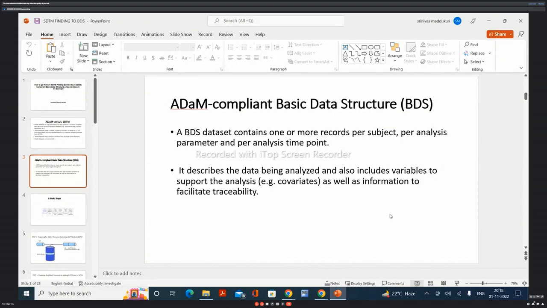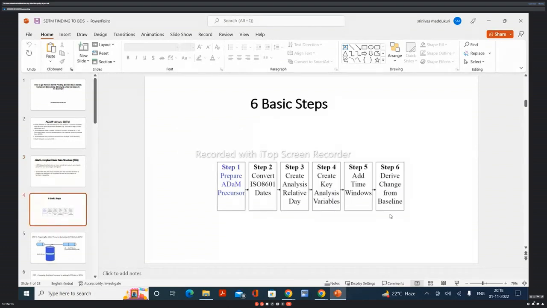Now from now onwards, the total process of creating a BDS dataset from an SDTM dataset we can divide into 6 steps. The first step is we should create a source dataset, we call it a precursor dataset. The second step is we need to convert all the character dates into numerical dates.